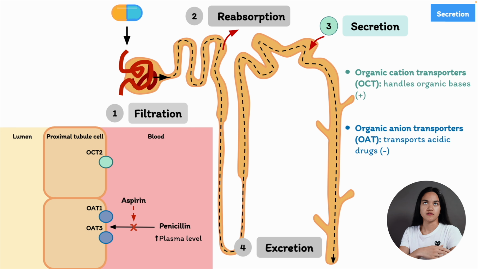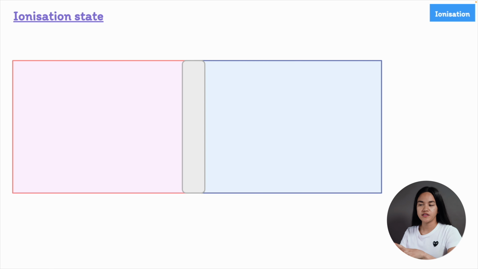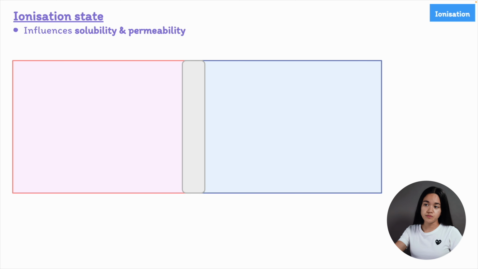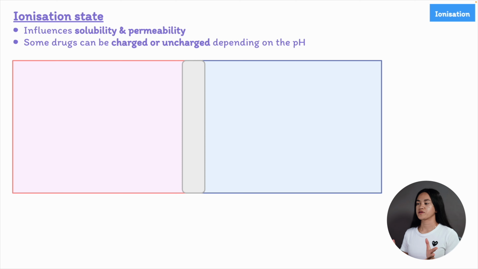If you recall back into the drug absorption lecture, we covered the ionization state, which refers to whether a molecule exists in a charged or uncharged form, and it influences its solubility and permeability. Now, we also talked about how there are different pH values in the body, and some drugs are more or less lipid soluble as a function of pH. This is because they have different ionization sites. Depending on the pH, some drugs can either be charged or uncharged. Okay, let's break this down. Let's consider two compartments in the body with very different pH levels.